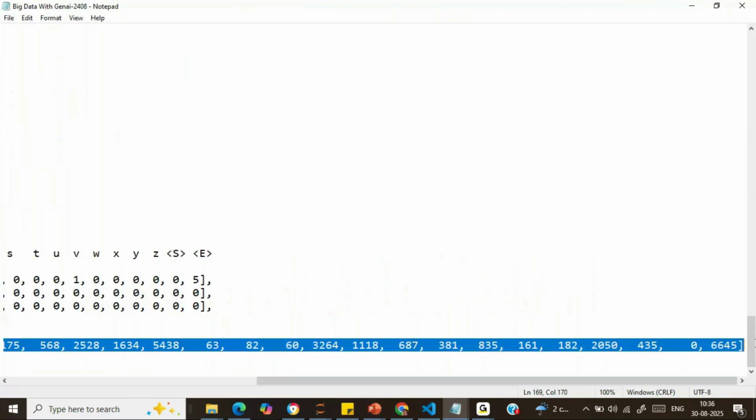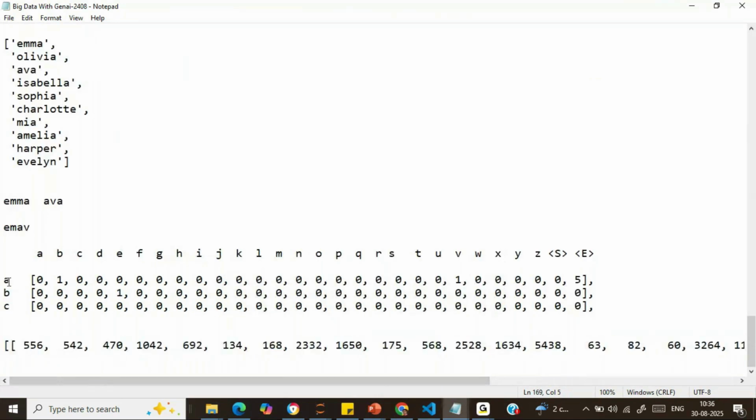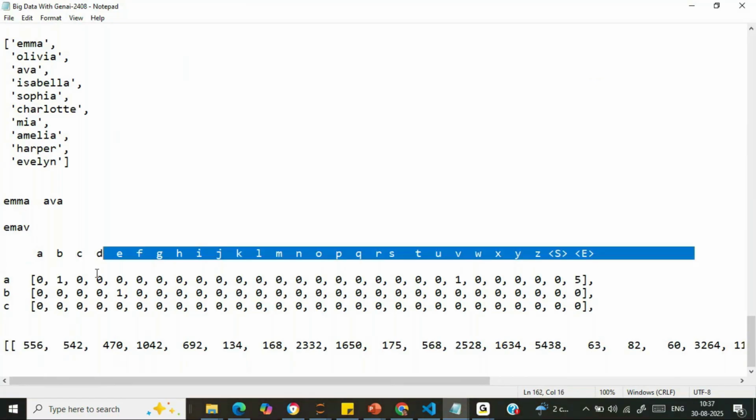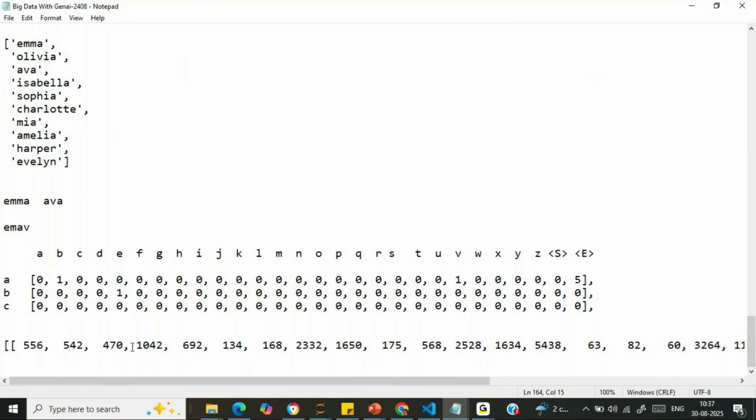We are able to see the counts from A to G. In the given names.txt, if we split the names, A is coming after A 556 times, and A is coming after B 542 times, and D is coming after A 1042 times.